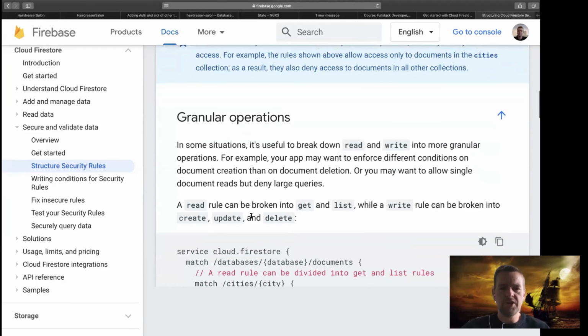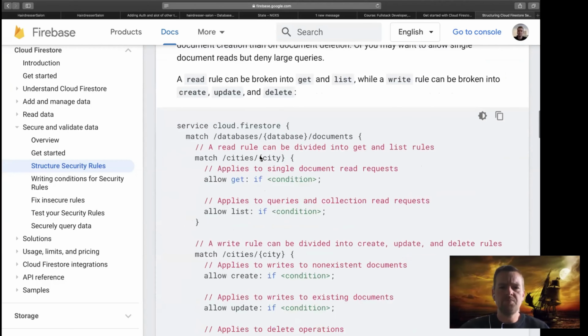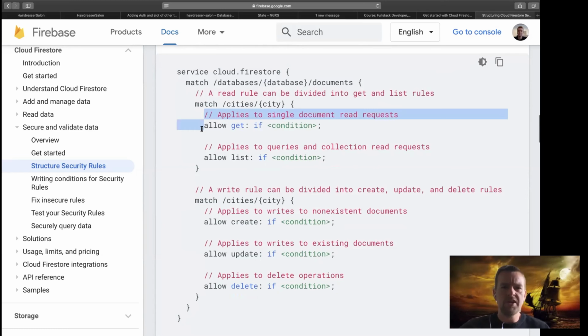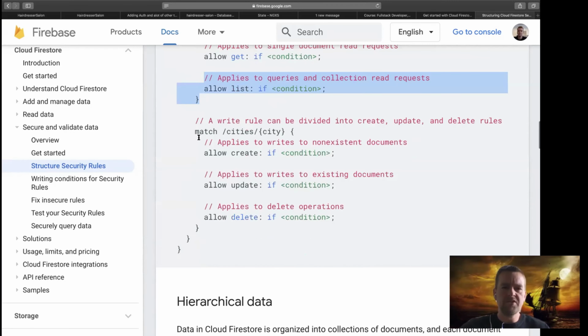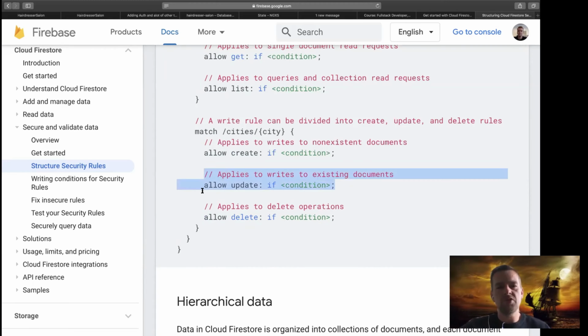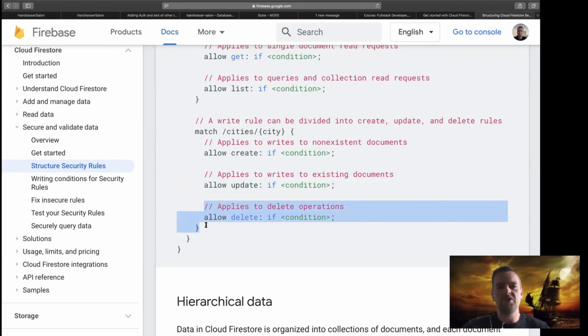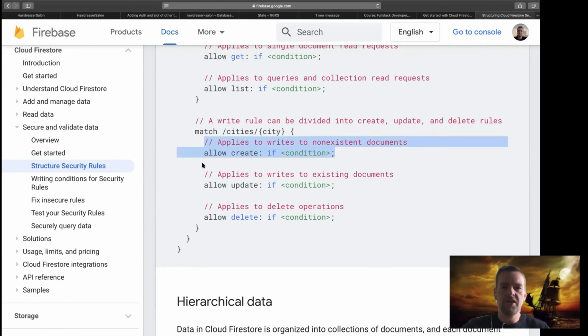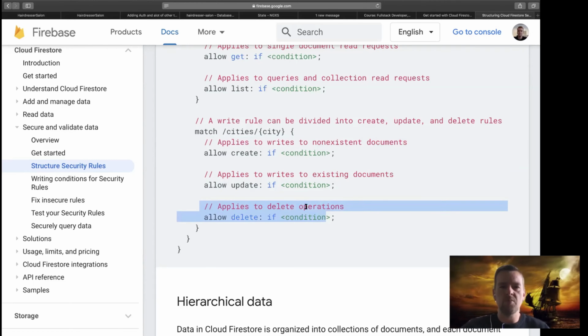I'll just keep going, because you can also do it granular. So this pretty much just means that I can say you can only get a single document, or you can get a list. So this is kind of the read, right? You have two different ways you can read. And then you can also specify more precisely that in this condition you can create, in this condition you can update, and in this condition you can delete. That might be, you can create a new user yourself maybe, but you cannot update the user, you need an admin to do that. You cannot delete the user, you need an admin to do that. Or maybe you can create a new product. You can also update it, but you're actually not allowed to delete it. It's only an admin that can do that. Then you can be more precise.